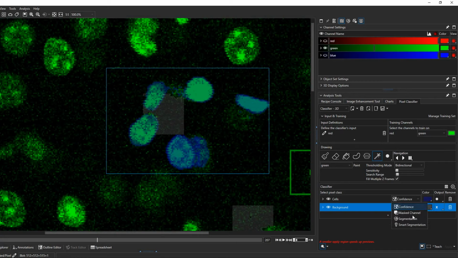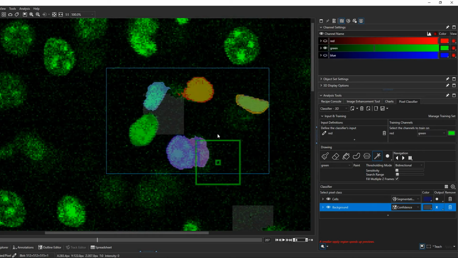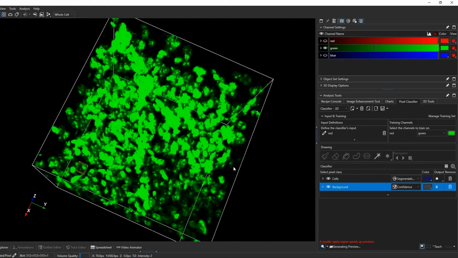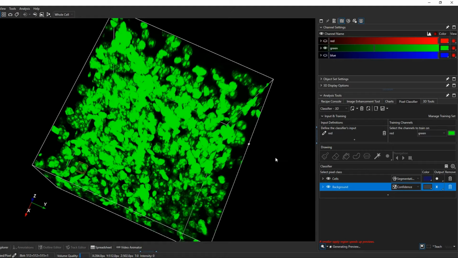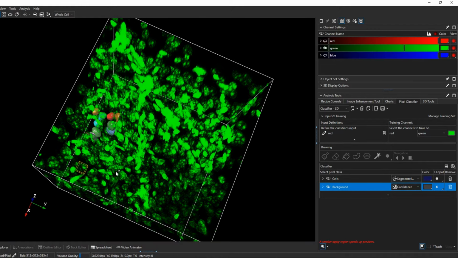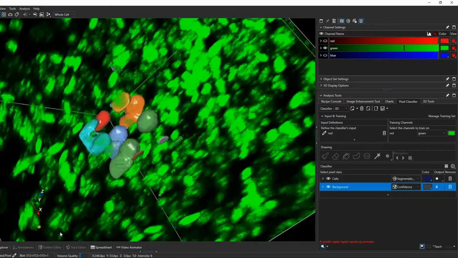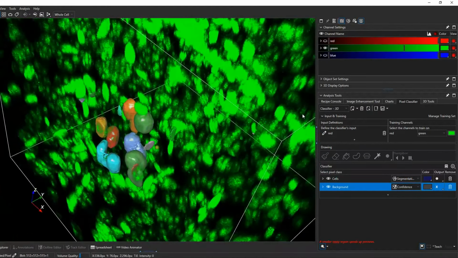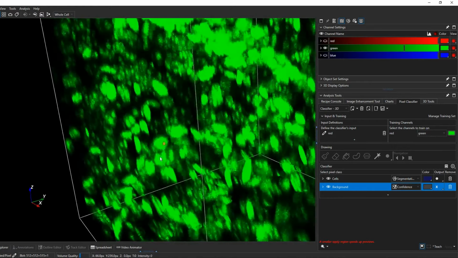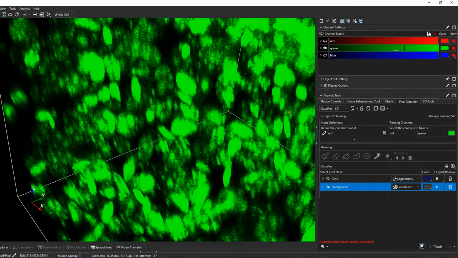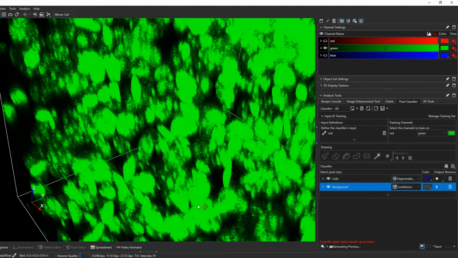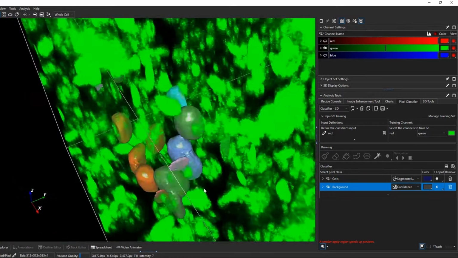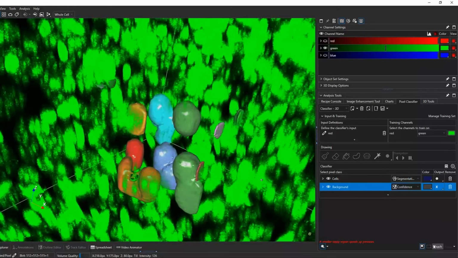I'm interested in a segmentation map, not just a confidence map. So if I change it from confidence to segmentation, now I have a segmentation map in the space. If I go to 3D now, it will compute a 3D mesh for those cells in that region. And you can see them right here. So I can turn that off, and I'll turn them back on. Takes a moment to recompute. So that's those cells that we were just looking at.